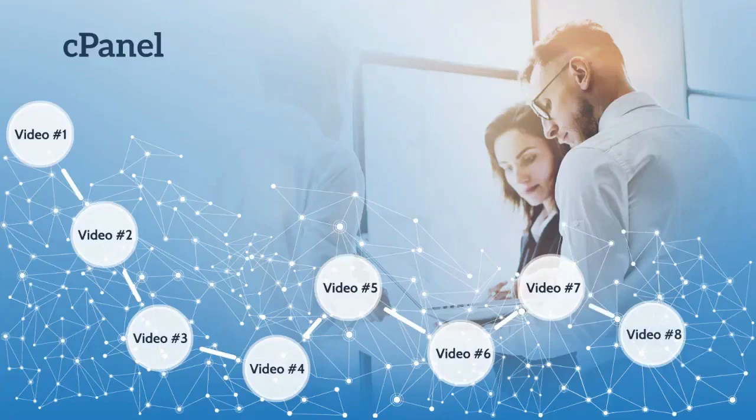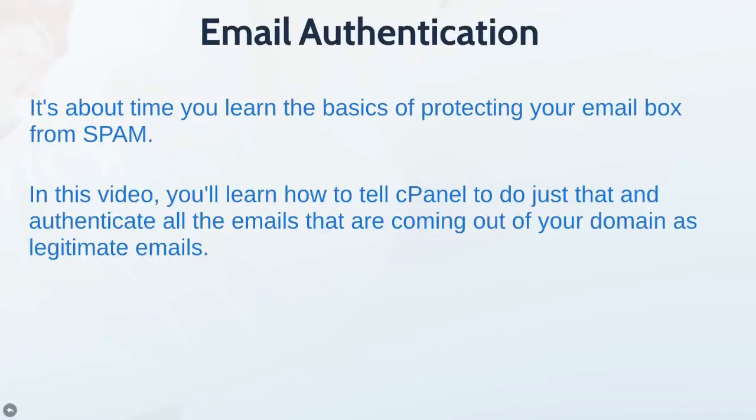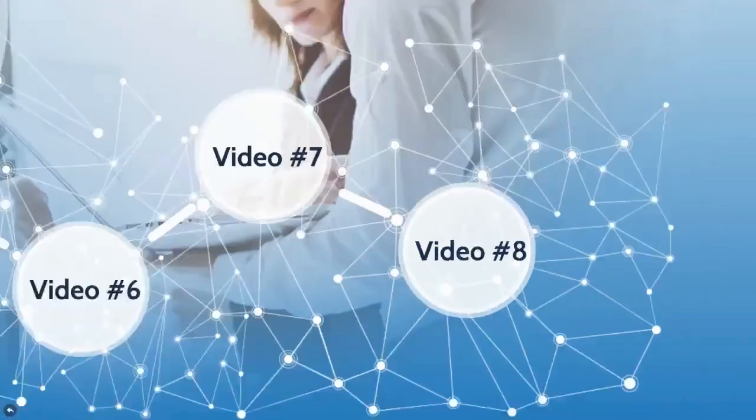Welcome back. This is video number 8, and in this particular video we're going to talk about email authentication. It's about time that you learn the basics of protecting your email box from spam. So in this video you're going to learn how to use cPanel and tell cPanel to authenticate all the emails that are coming out of your domain as legitimate emails. And what this does is it protects you from other people abusing your email. And I'll show you in just a second how all of this works.